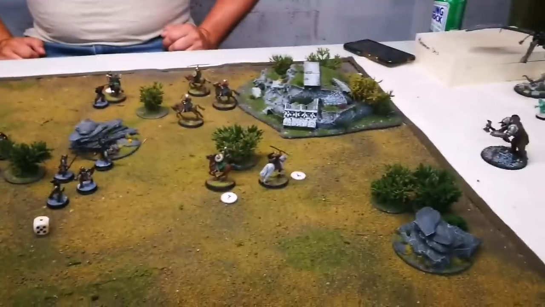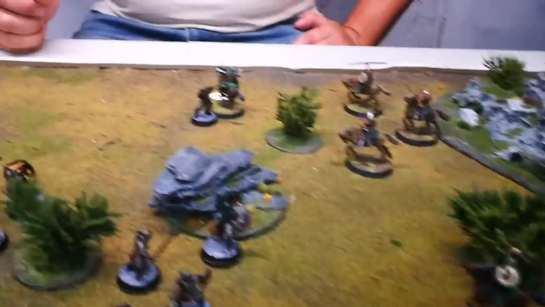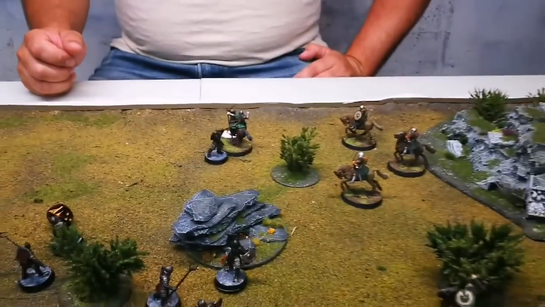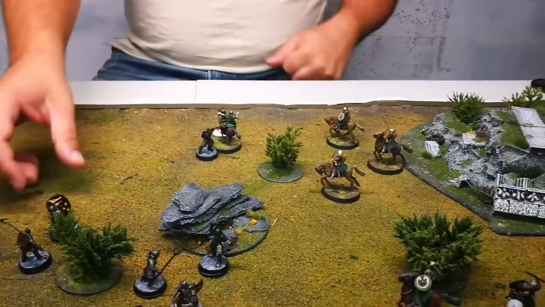So, par for the course. These two riders were able to dispatch their foes rather quickly. This particular rider, though, we've both tied with 6s. So we're going to go ahead and do a roll-off to see who's going to take this combat.